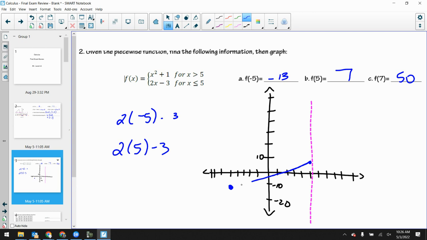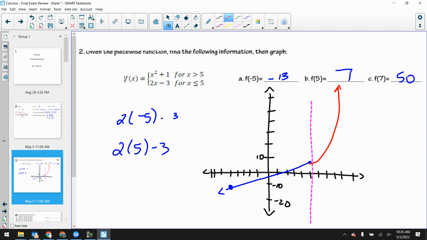Again, I've distorted the graph a little bit by changing the scale on the x-axis or the y-axis, so that's why it looks so weird. Okay, now remember that this quadratic, this x squared plus 1, is that going to connect with this line here? No. I remember back when I was grading a lot of these tests, that was the issue a lot of the time. People thought, oh, it's quadratic, so it's got to just go like that, right? Because it connects. No.